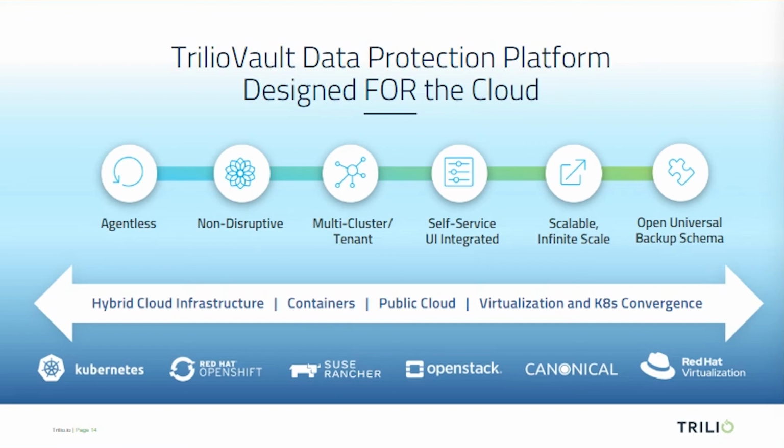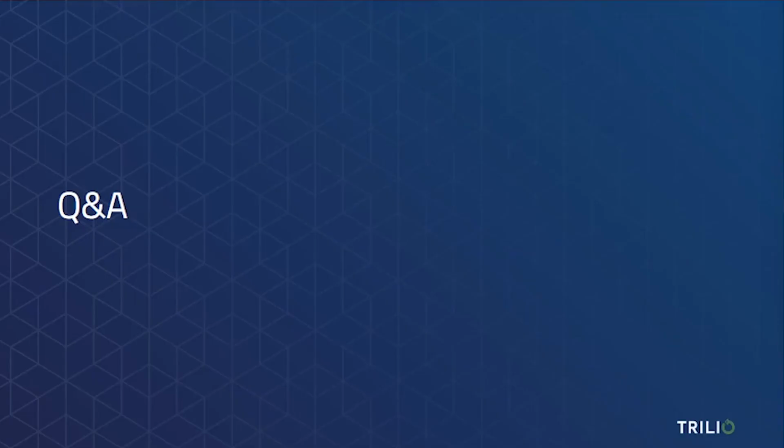But I will note here again that we are Kubernetes distribution agnostic and storage agnostic. So even if you see a storage or distribution that's not provided here, don't worry. I'm sure that you would still be compatible, and you can absolutely talk to a solutions architect such as myself and find out for sure if Trilio would be a good fit for you. And with that, I'll go ahead and move to the Q&A.